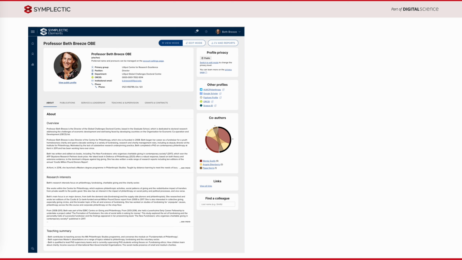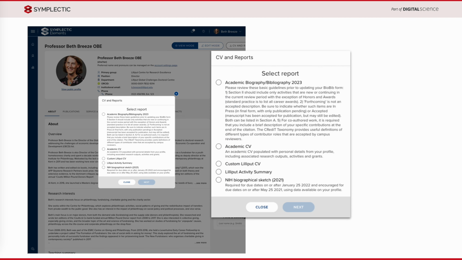Finally, it's also possible for researchers or faculty to generate reports that are specifically designed to incorporate Elements profile data, such as a fully formatted, up-to-date CV, for example. The CV and Reports action at the top of the profile reveals a set of reports that have been shared with a researcher or faculty member and that they have permission to run. Elements ships with a number of out-of-the-box reporting templates, including an out-of-the-box formatted CV template, and authorised users also have the ability to create custom templates too, if desired.